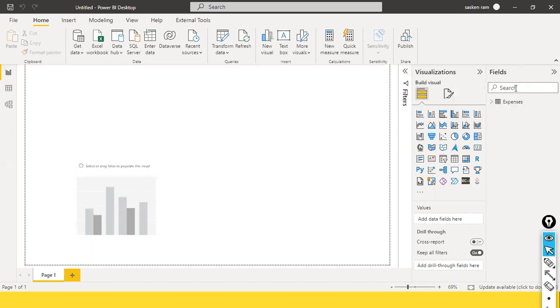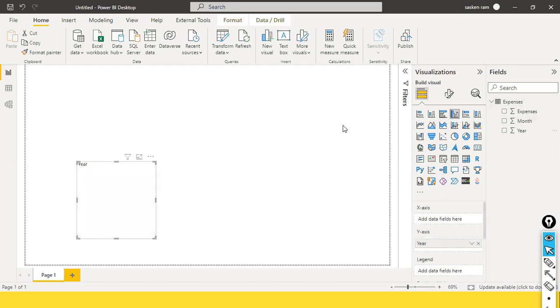Okay, now we can see that the expenses data got loaded here. And now what I do is I just drag and drop the year here, and I just put this expenses also here.